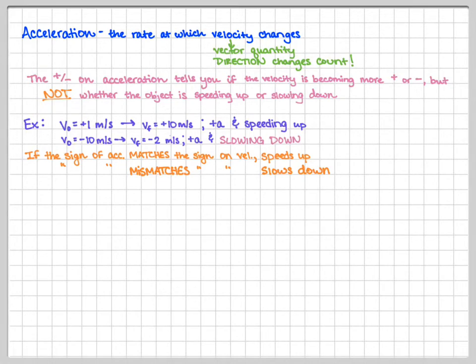Mathematically, you kind of have to think about it on a number line or just like purely numerically. A positive acceleration means that your velocity is becoming more positive. It doesn't necessarily mean you are speeding up. Obviously, in this first example, I was at 1 meter per second, and then I'm at 10 meters per second. Well, 10 is a more positive number than 1. My speed has increased.